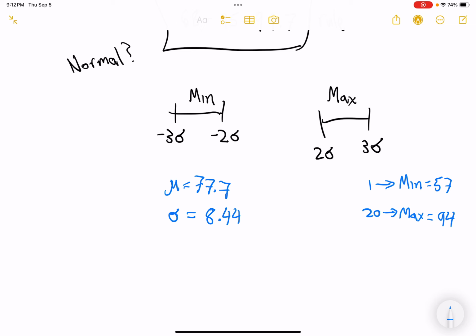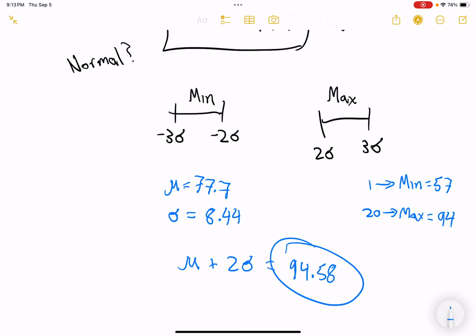Now, you probably already understand where I'm going with this, but what we want to do is take our mean, which is 77.7, and add 8.44 to it twice, because I'm going to start by testing the max. We want to go 2 standard deviations from the mean there. So mean plus 2 standard deviations. I'll go to my calculator. I'll do 77.7 plus 8.44 plus 8.44. And that gives me 94.58. Now, wonderfully, because I wanted to give us an easy one, we've already finished the problem because our rule has been broken.